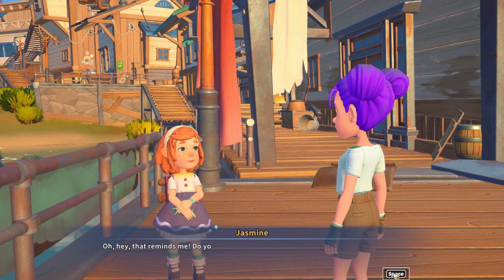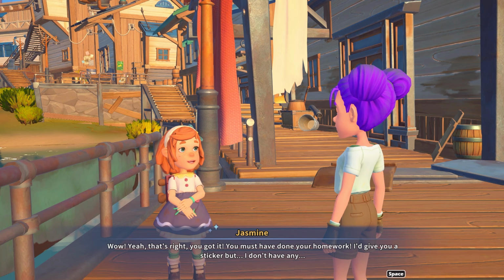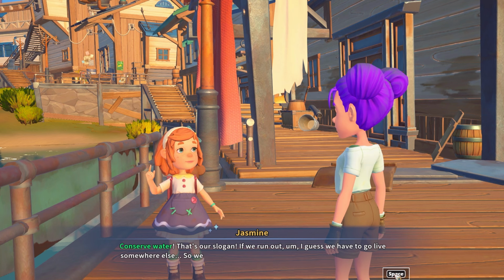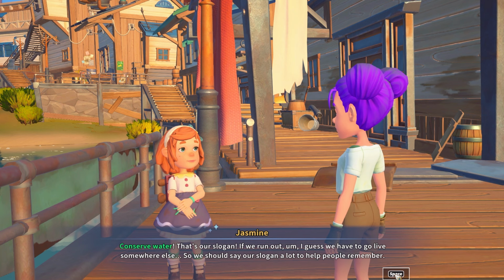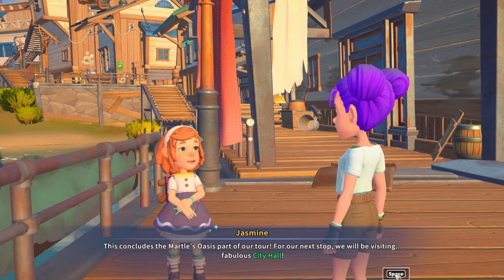Do you know what the official town slogan is? Minister Matilda came up with it, and now everybody says it all the time. Defeat the desert. I know it. It's conserve water. Wow. Yeah, that's right. You got it. You must have done your homework. I'd give you a sticker, but I don't have any. What kind of small child doesn't have stickers? We need to remedy this right away. I don't have any stickers either, though, so I don't think I can. Conserve water. That's our slogan. If we run out, I guess we have to go live somewhere else. So we should say our slogan to help a lot of people remember. This concludes the Martle's Oasis part of our tour. For our next stop, we will be visiting Fabulous City Hall.